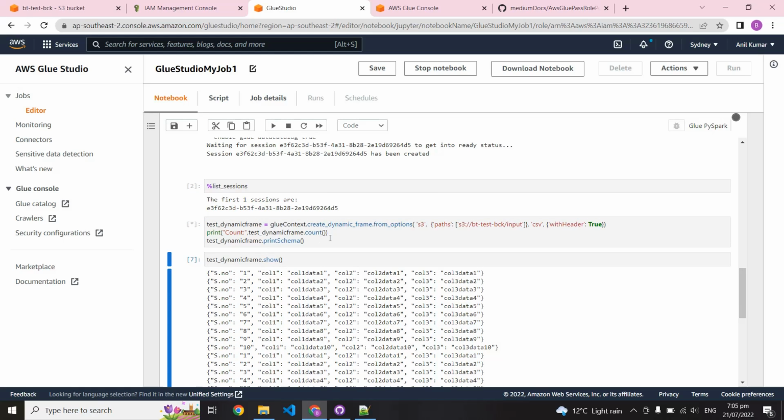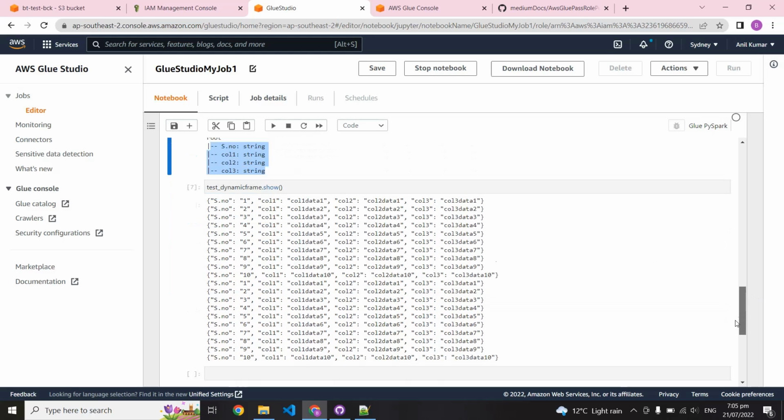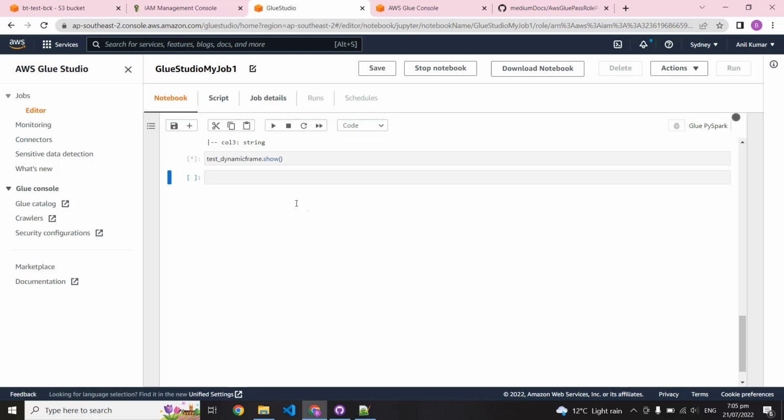And if I execute this one, it's gonna show me how many records are there and what the schema of the frame is. It's showing me 20 records, and there are 4 columns in these files. And when you click on this, it's again gonna show you the data in those files.